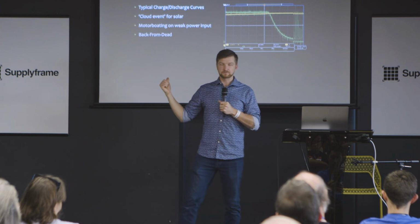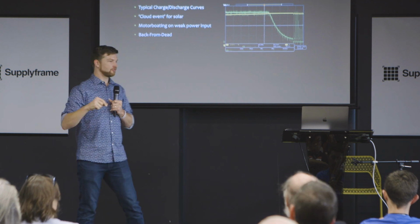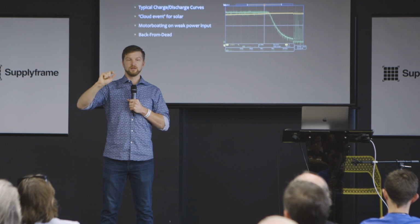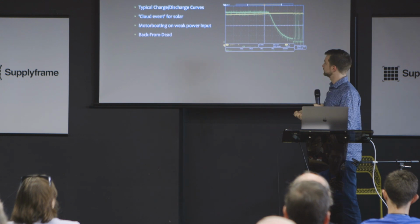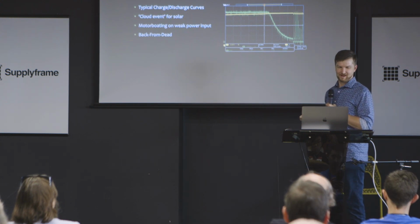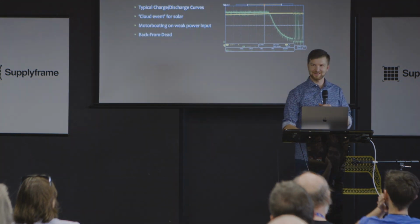Now, back from dead: if you have a system that's way undercharged and you don't give it enough power to get through that undervoltage protection, then you can be in a situation where it never comes back. Doesn't make sense. I have no idea why I wrote that in my slide last week, so I'll just skip that. So that's everything I really wanted to go over.